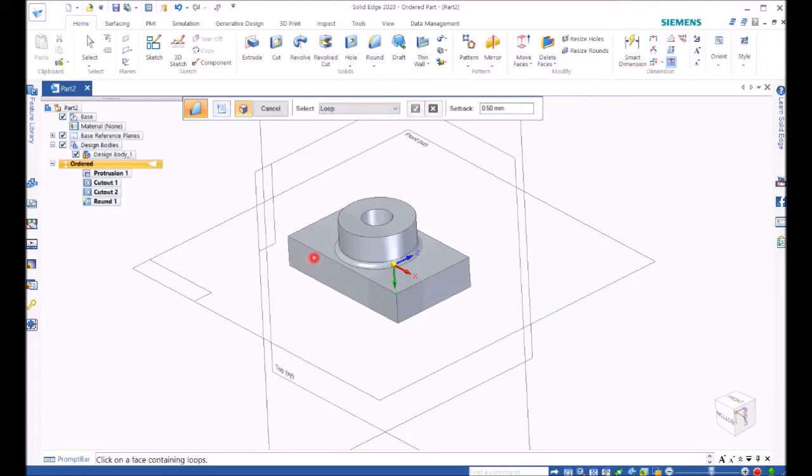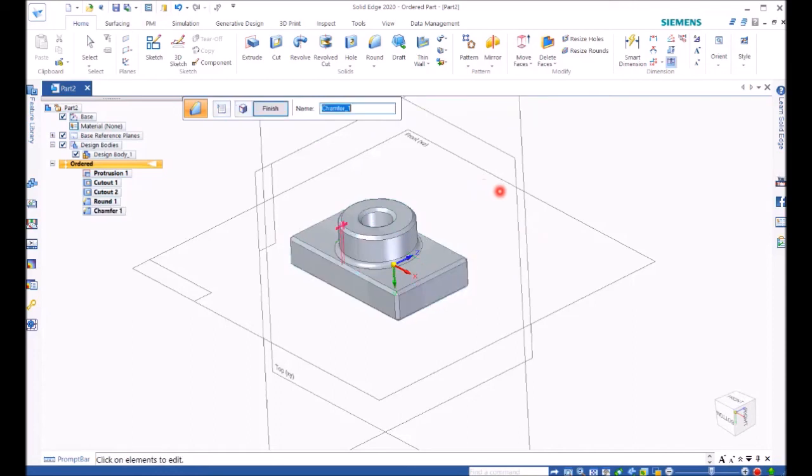For example, it's a loop, the whole size. It can have edge, corner. So you can change the dimension as well, and press enter or fixed and finish.